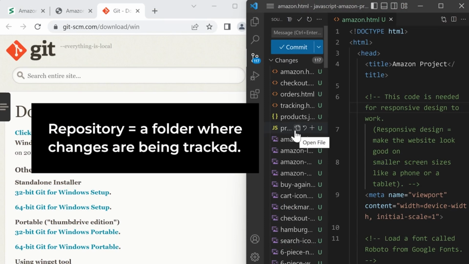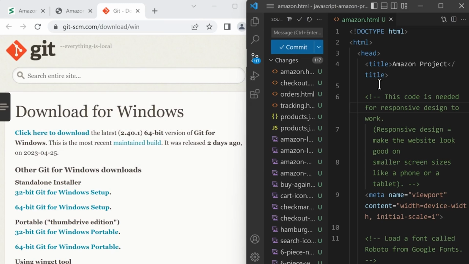So a repository is just a folder where changes are being tracked. By clicking Initialize Repository, this turns the current folder, which is JavaScript Amazon project, into a repository. And now all the changes inside this folder will be tracked by Git.